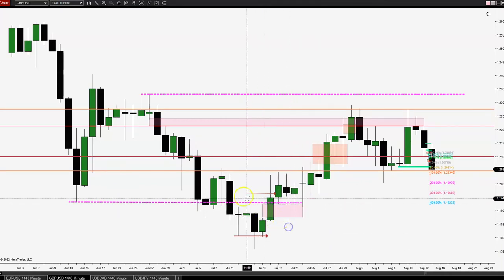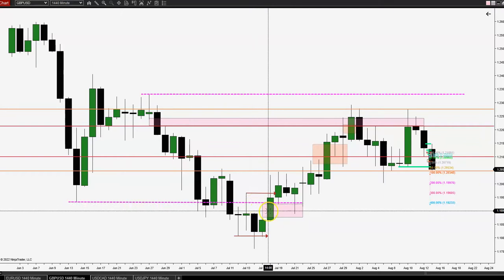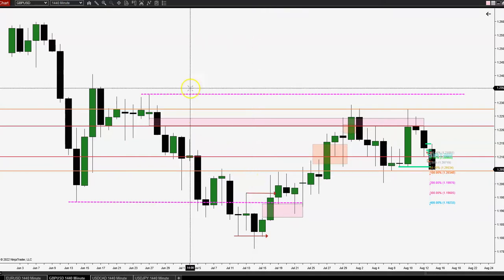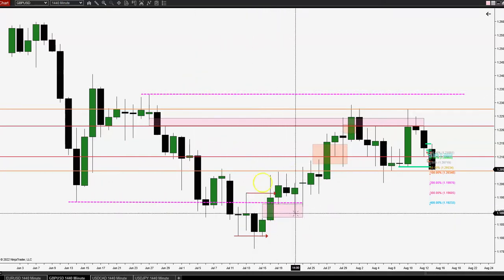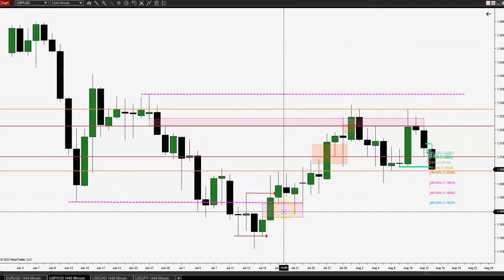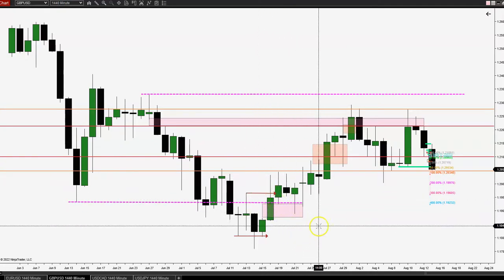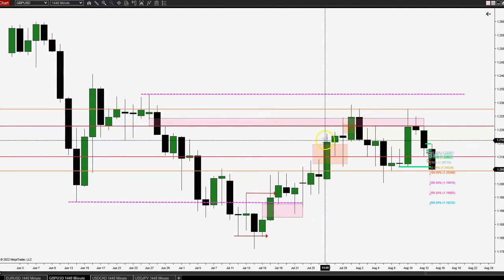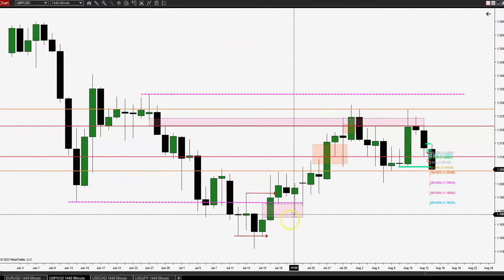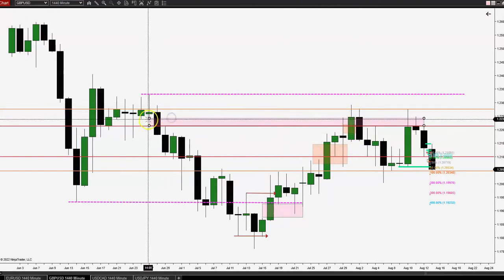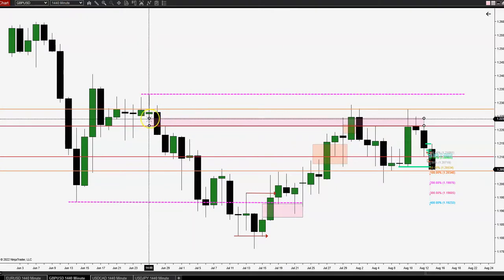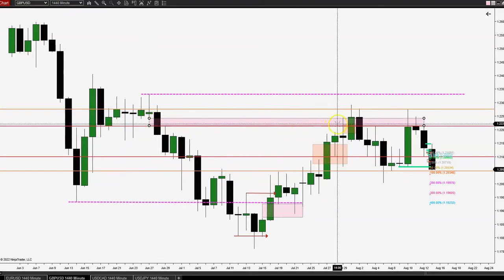So what is this? This is the exact same strategy ICT teaches. If you guys are watching this and you want to figure out how to know when the market's going to go the other way, this is one way to know. At least this is the easiest way to know when the market for sure will start to turn around and look to rebalance or to take out stops, start going in the other direction, in this case, right? It was going down, started going up, and then it went where? If you look at the daily, look left, you can see the market came in here to rebalance this particular area in here.